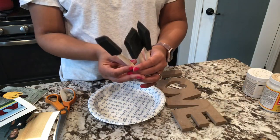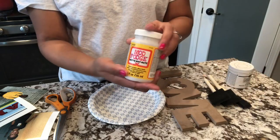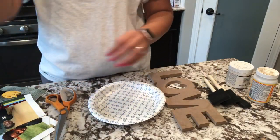You'll need paint brushes. You will also need chalk paint or acrylic paint. I'm just using white. You can use whatever color you like. I just think white is universal. Also, you'll need Mod Podge and some photos. I printed these photos from Walgreens.